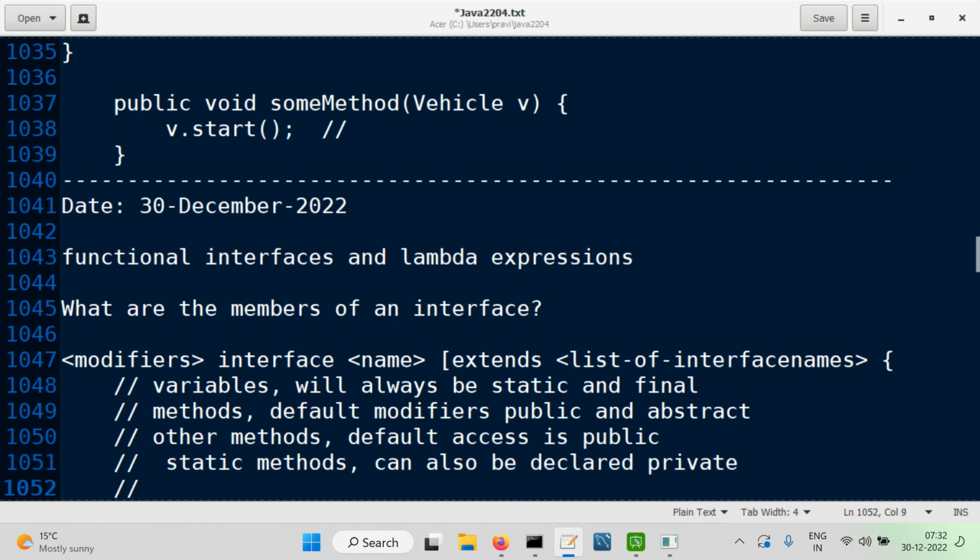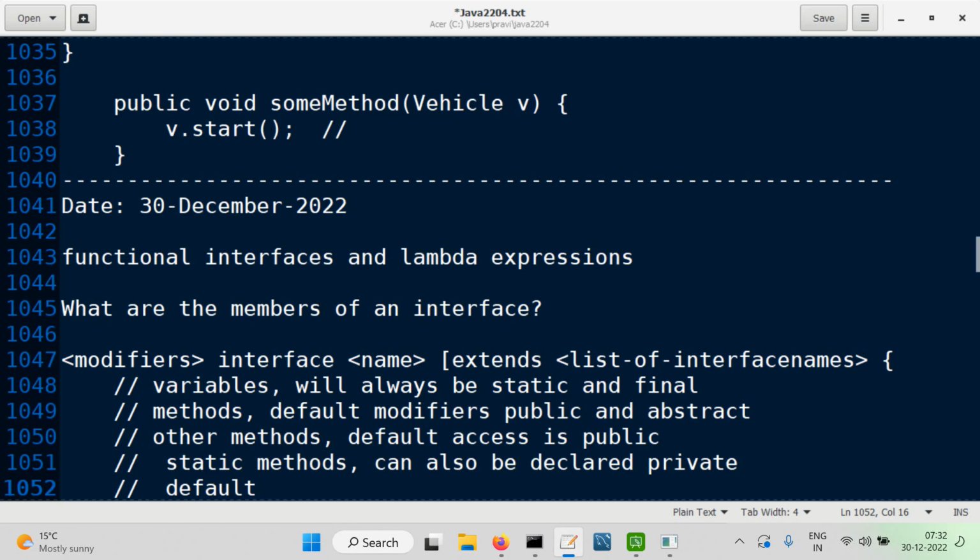Other kind of methods, by default they are abstract. If you don't mention, they would be abstract. You may mention abstract. But if you want to write an implementation, it is allowed from Java 8 onwards. For such a thing you have to use a modifier called default.